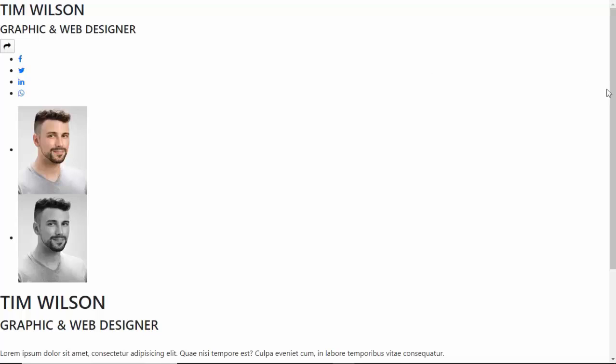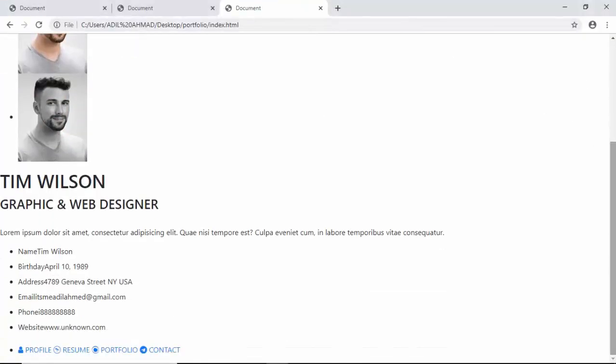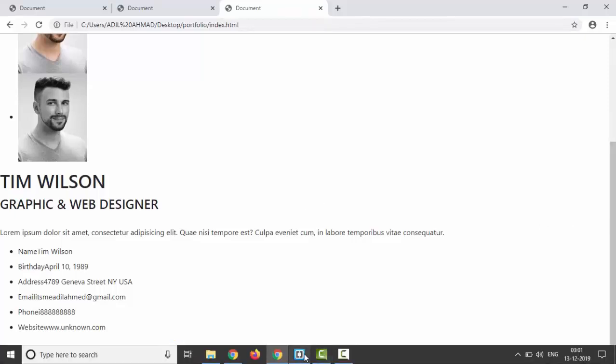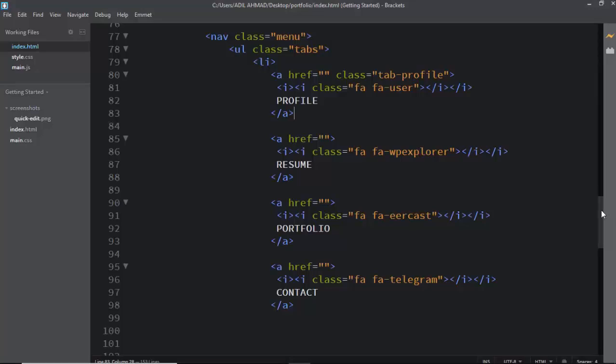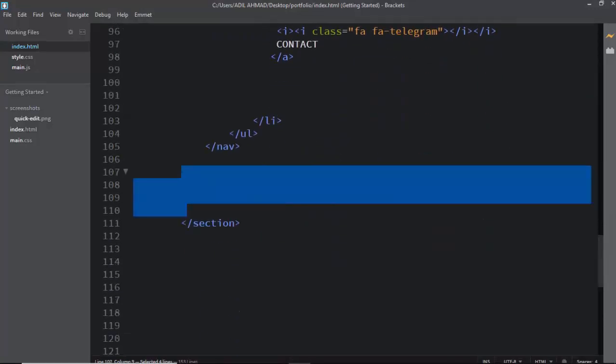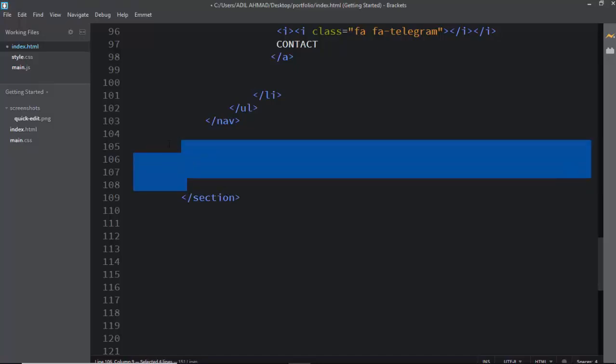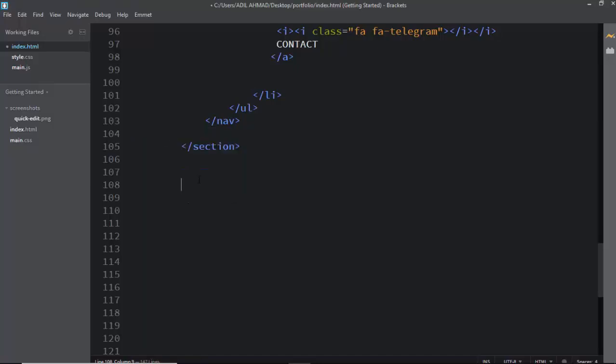Now let's do something different. Right now I'm going to work on the footer part. Coming back to the brackets, I'm removing the extra spaces which we don't need here. After the name we have the section closing div, just deleting extra spaces. Now I'm mentioning footer.